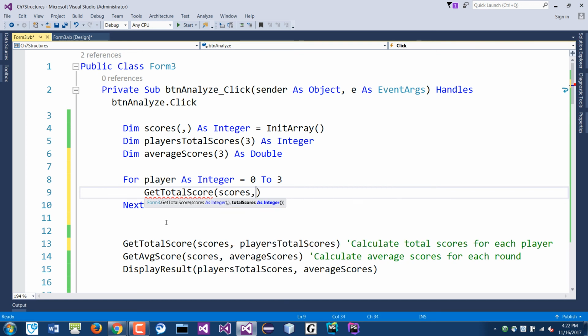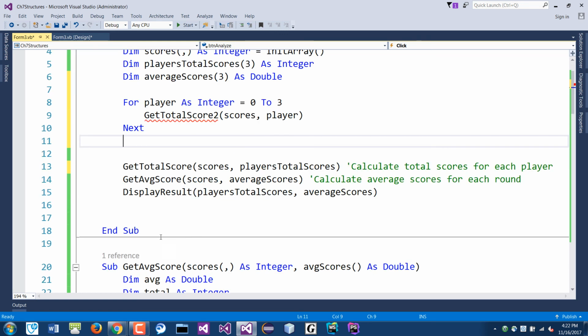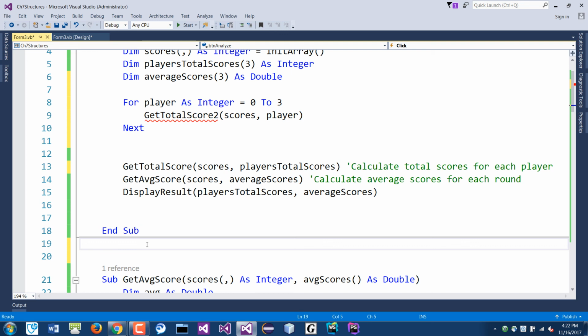So that means when I have a score, for example, get total, I will pass in the array, which is the scores array, along with the player index. So it knows that it needs to grab only that row to get the total.